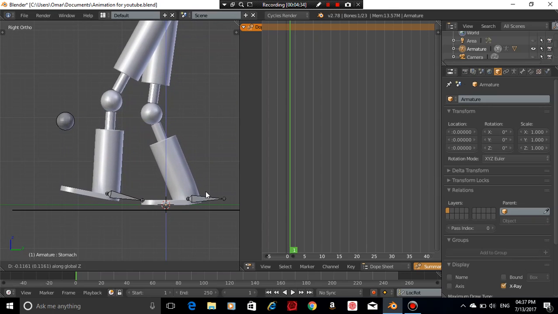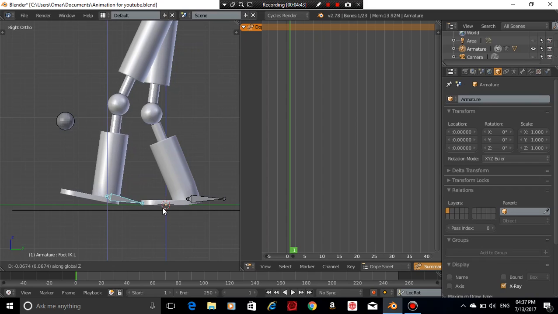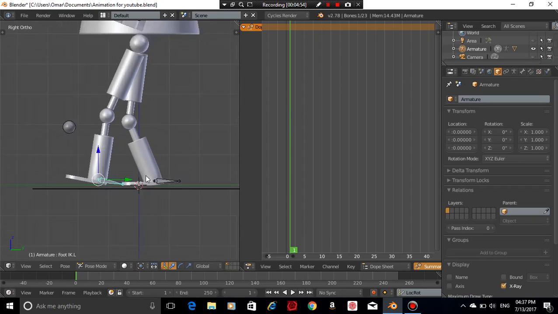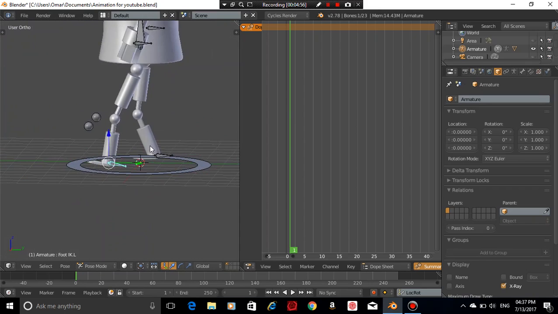Okay, and we can select this leg and move it on the Z with the IK bones. Something like that is pretty good. Make sure that this leg is firmly on the ground like so.